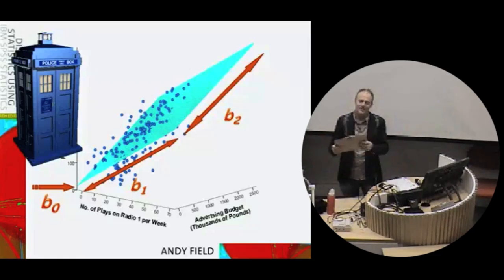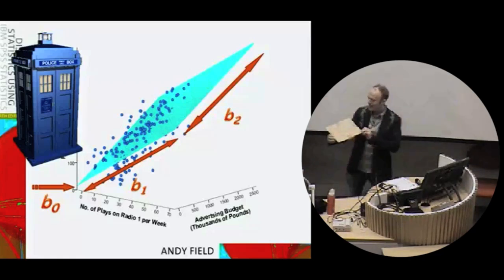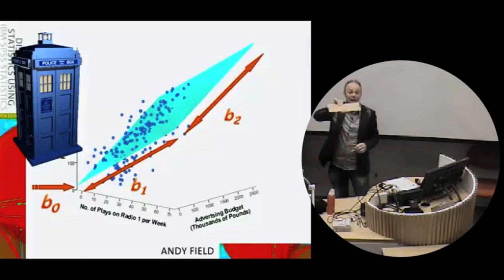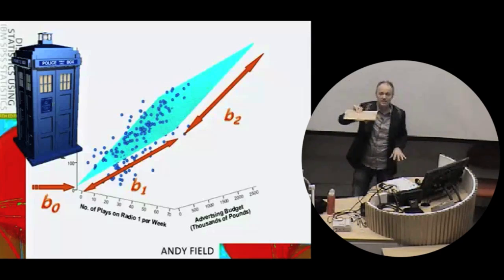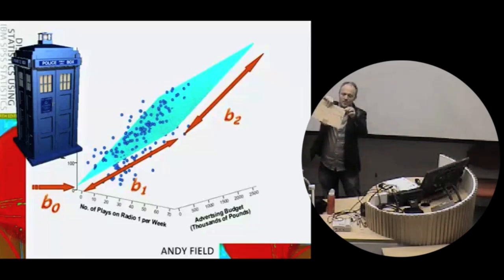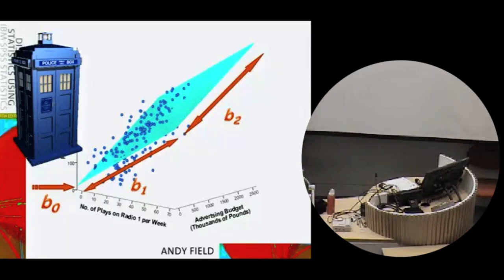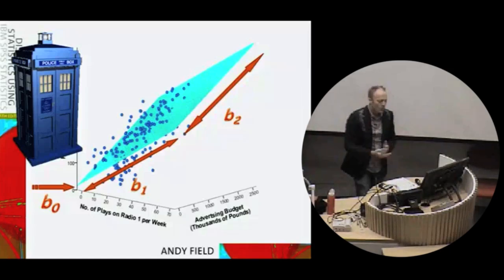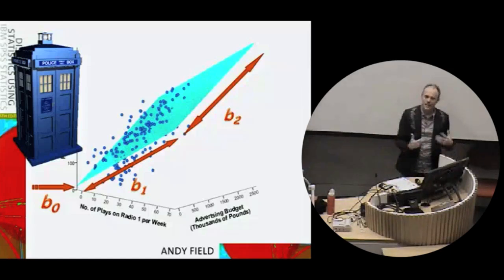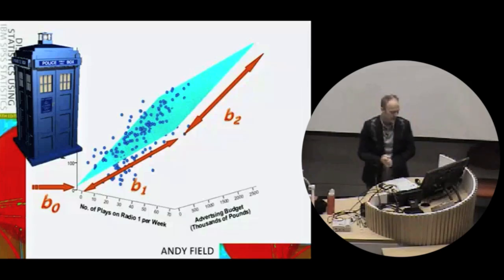So you imagine this, I know it's a crap prop, I'll admit it. But imagine this is your regression plane, so it could be completely flat, which would be no relationship at all between either predictor and the outcome, or it could slope like that, it could slope like that, it could slope like that. So it's like it's flying around geometric space. The beta 0 will lock it in to a certain place. It'll say, right, you are there, and then the beta 1s and beta 2s tell us about how it's, whether it's at that angle or that angle or that angle or whatever. So the betas literally define geometrically what the model looks like, but in more practical terms, they tell us about the strength and direction of relationship between predictors and outcomes.